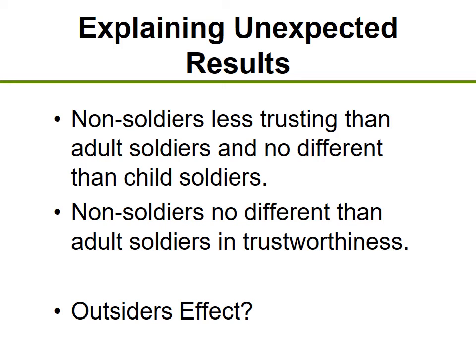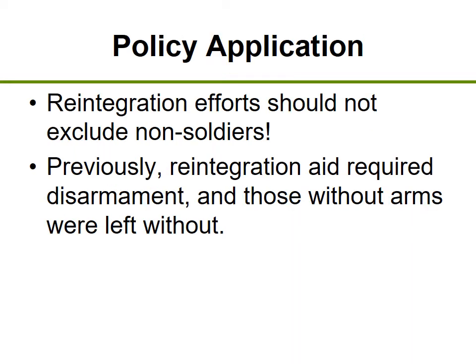The policy application here, the important part, is that now that we've uncovered what we didn't expect, that the non-soldiers are actually the ones with the worst outcomes. And I have another study where I look at their educational and labor market outcomes, so their wages, that sort of stuff. And in that paper, I even find that the non-soldiers have worse outcomes. We don't need to leave these people out.